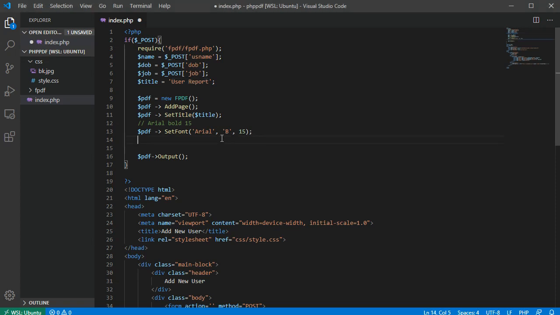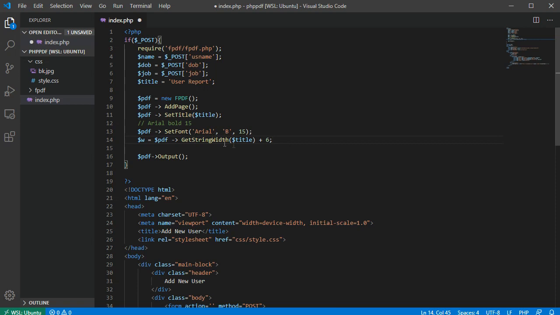Alright, let's do that. So we will have a variable which is W, and we assign PDF, and here we will use a function which is get string width. So we have get string width, and here we have title, and here we will say +6 just to add some kind of padding around it.